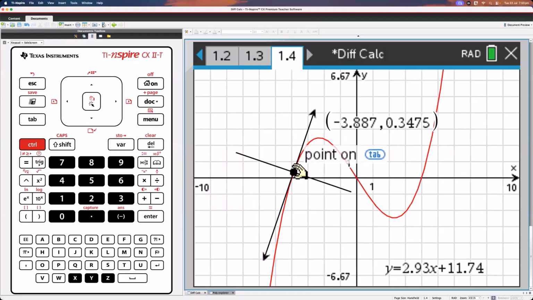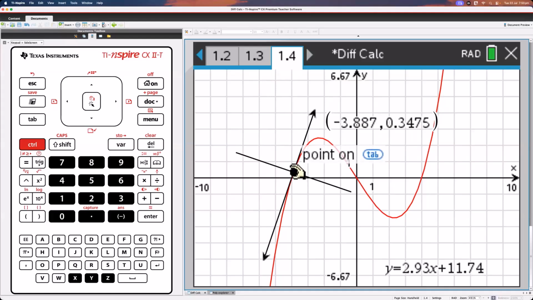Okay, it's probably a good time to move on slightly. So we might jump a couple of things and go to some other calculus type features. I'm going to remove the tangent.